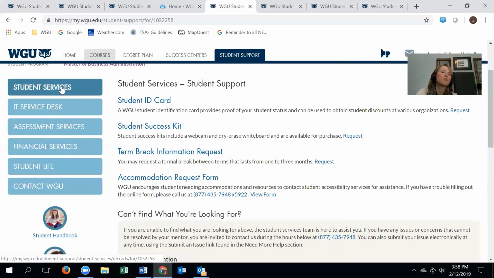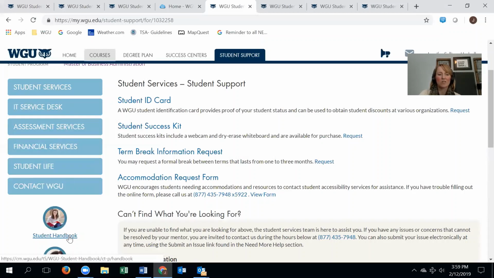But if you click into the student services tab, there are a few things here that are going to be really helpful to you. One, this is where you get all of the resources you need from the records department. So if you need validation of enrollment for employer tuition reimbursement, or I'm getting a new job and they need to validate that I'm a student here, those kinds of records-related things are all going to be in the student services tab.